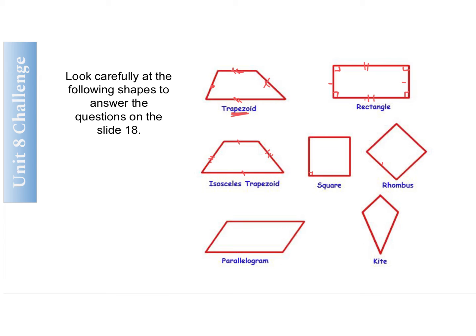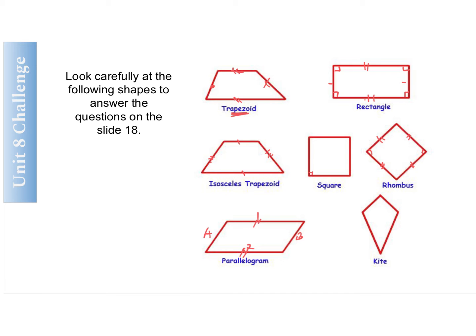A rhombus, all four sides are the same length. So sometimes a rhombus is a square, but it can be turned upside down, and sometimes the angles can be a little bit different as well. Parallelogram means the opposite sides are parallel. This side 1 is parallel to side 2. Side A is parallel to side B.